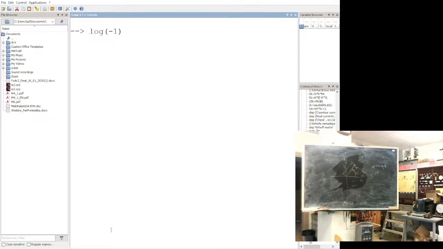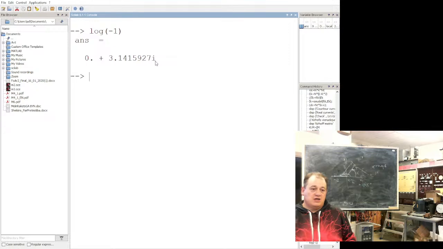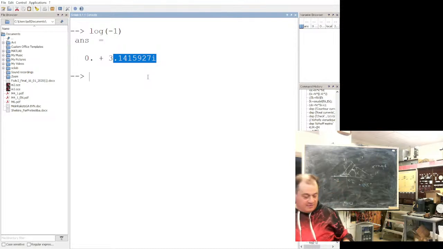What should alpha be to get minus 1? 180. Yep. Pi. This here, wait, in blue, is minus 1, and this angle equals pi or 180 degrees. So the correct answer is j pi, imaginary pi.